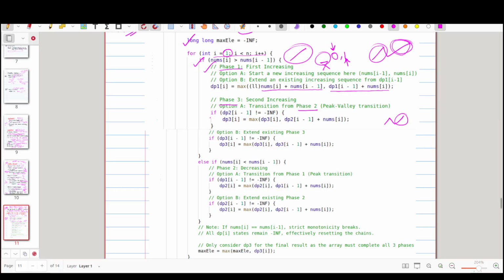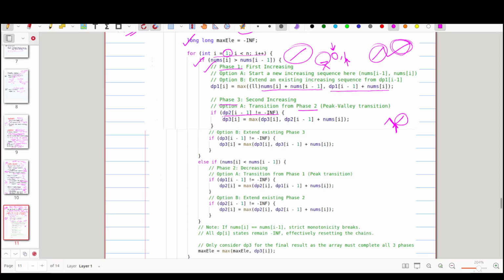So we transition the state from phase 2, checking whether dp2[i-1] is not equal to minus infinity, that means whatever we have calculated till now is optimally stored in dp2[i-1]. And if it is minus infinity, then we do not need to calculate.